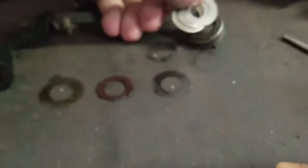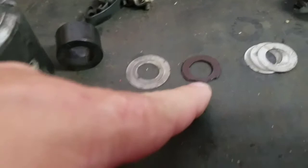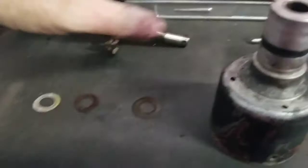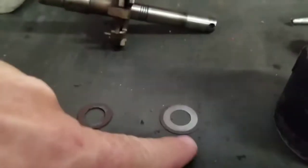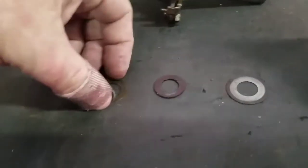Once you pull that off you can see the hole that goes in here. This one had multiple additional shims — it has to be properly shimmed. It had three more shims, then a plastic washer (which you can see is busted), another shim on the base of the body because it had electronics instead of points, and then a big shim on the inside along with another fiber washer and another shim. The pin is the trickiest part — having it held solid while you beat it out helps.